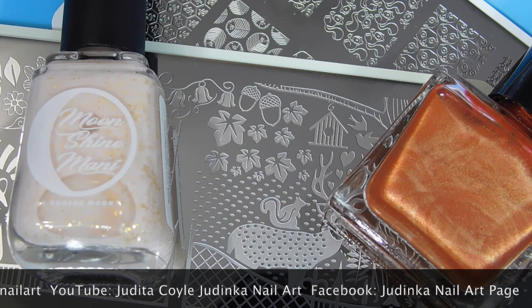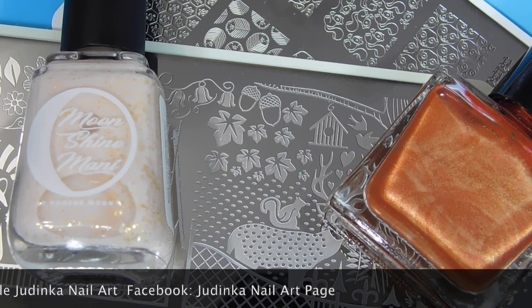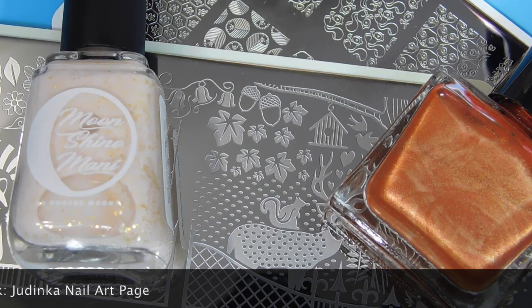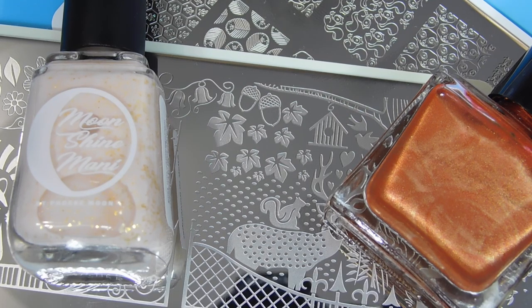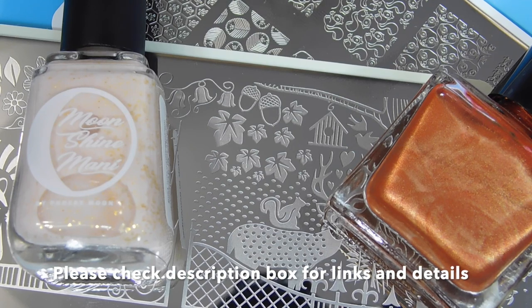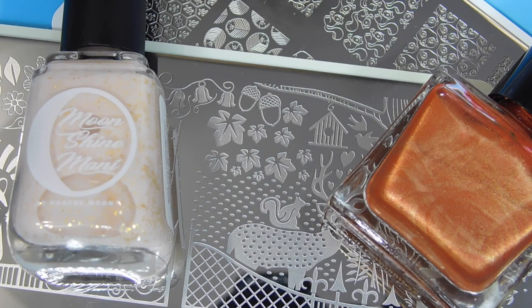For my manicure, I decided to also feature a polish that was sent to me for review from MoonShine Mani. This polish will be available January 24th through February 24th, and the January exclusives will benefit the Australian Red Cross, specifically in aid of the wildfires in Australia. A portion of the proceeds of each bottle of this exclusive will be donated to the Australian Red Cross.